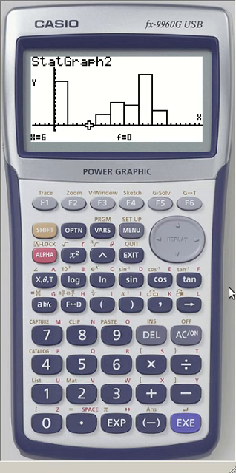Okay, because notice that the calculator is counting the values to build each bar for each class interval. So if you have a list of data points and you have to build a frequency table, then all you have to do is go to your calculator, input all of your data, and then do a histogram, and with this in the Shift Trace, you're going to be able to look at the frequencies, and the calculator does the job of counting for you.